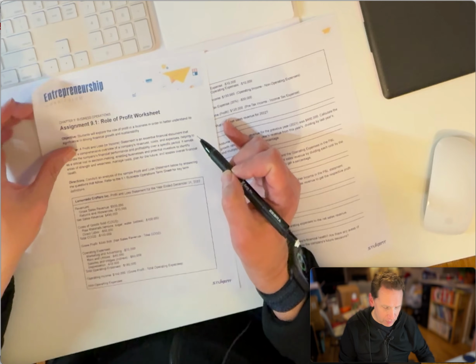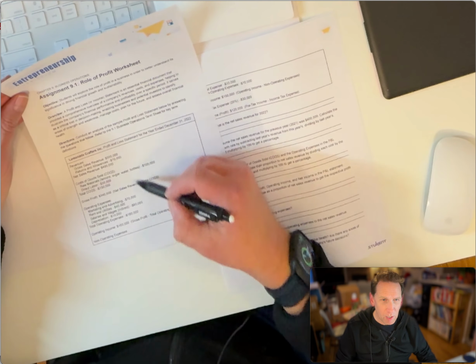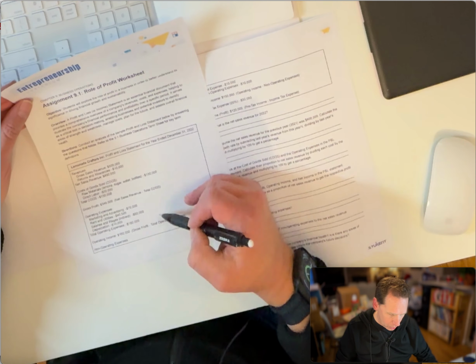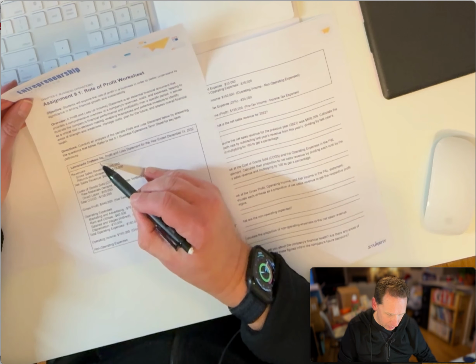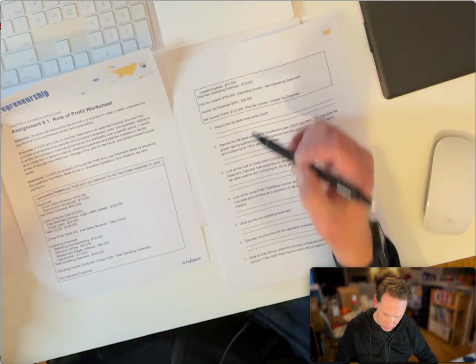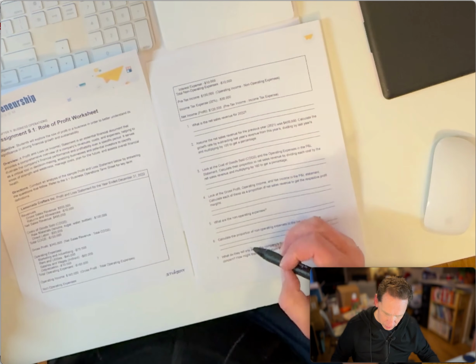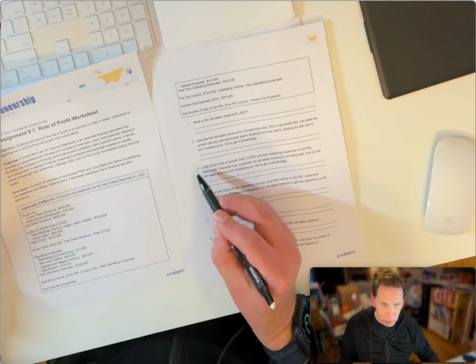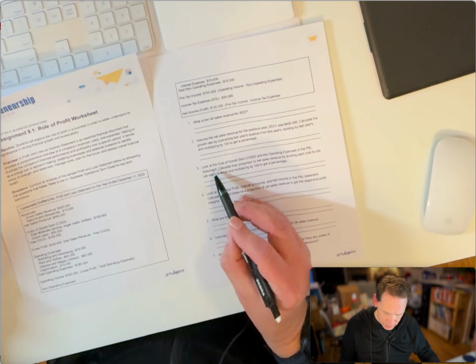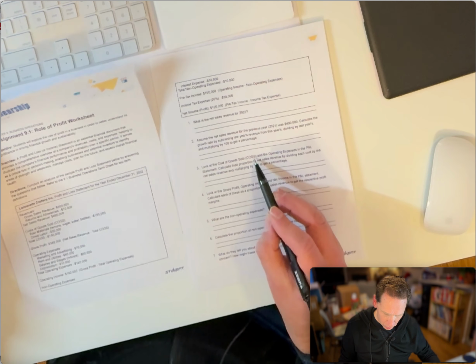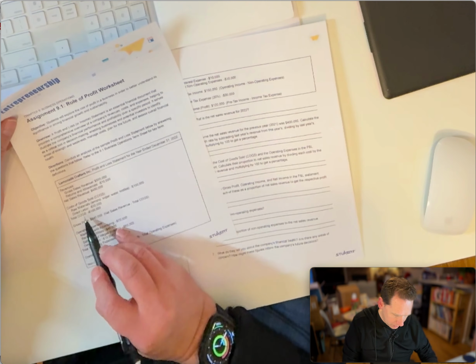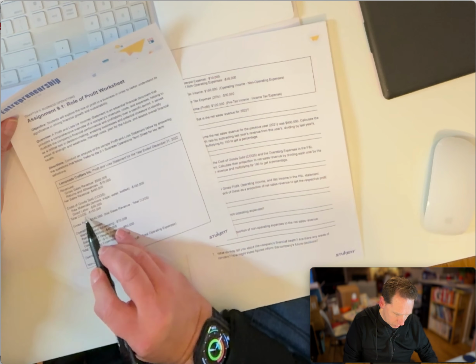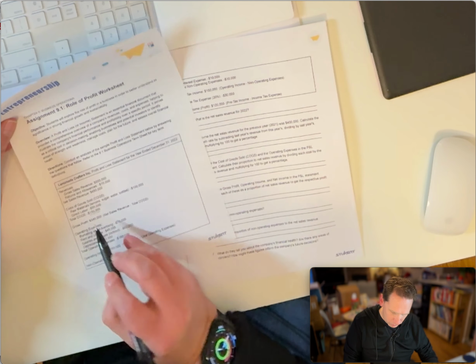So we have this profit and loss statement for this business, Lemonade Crafters. So here's part of it here, here's part of it here. There are some questions on this worksheet. I'm going to go through question number 3 here with you. Okay, so it says look at the cost of goods sold, the COGS. So that's over here, cost of goods sold, COGS, total COGS. This is what we're looking for.